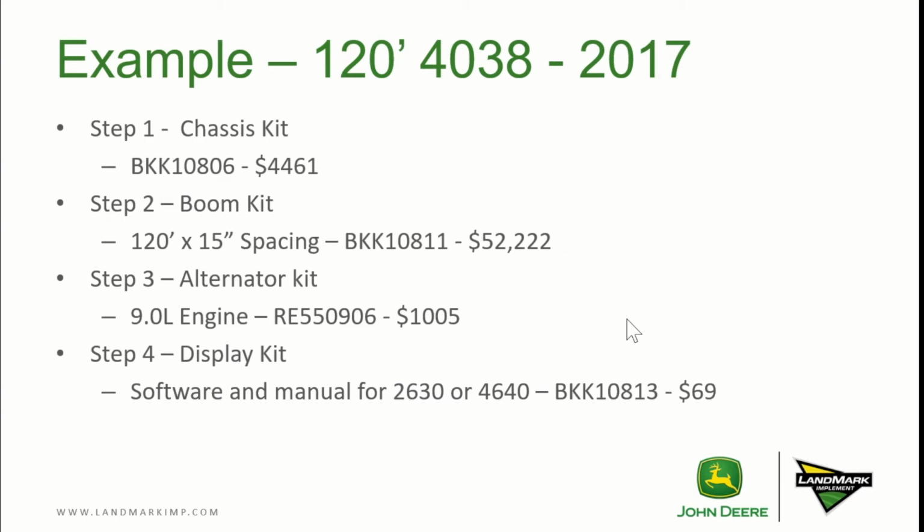To spec this out, I've got an example here of a 120 foot 4038, 2017 model year. First step is we pick out our chassis kit. This is the part number for that kit. It's $4,461. Step 2 is the boom kit. We've got a 120 foot boom on 15s. That kit is $52,222.